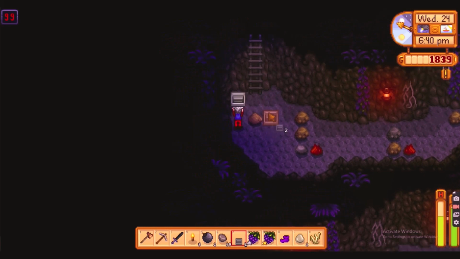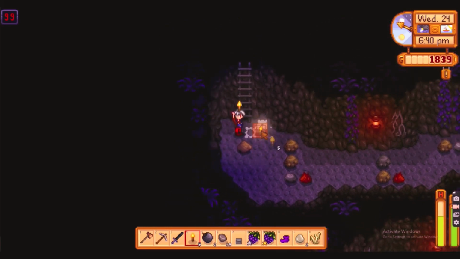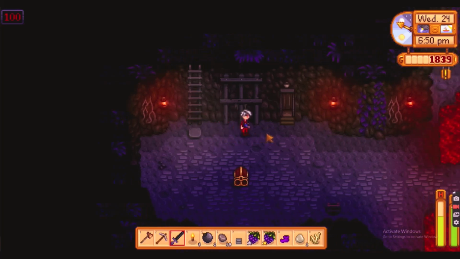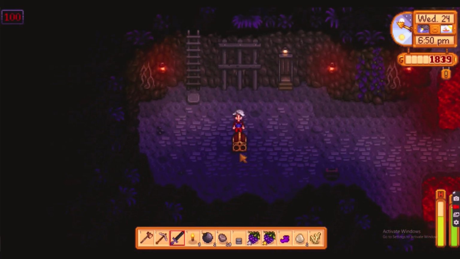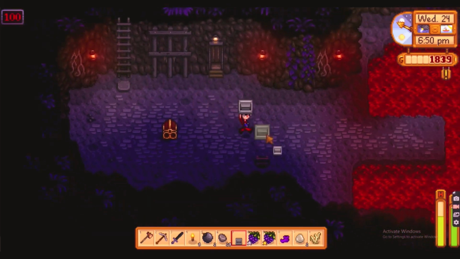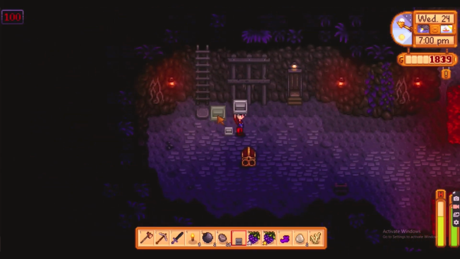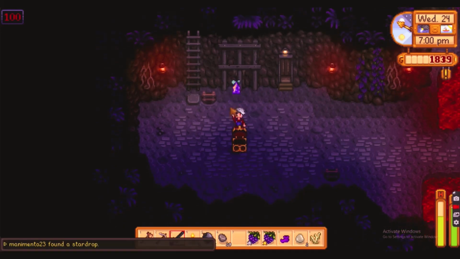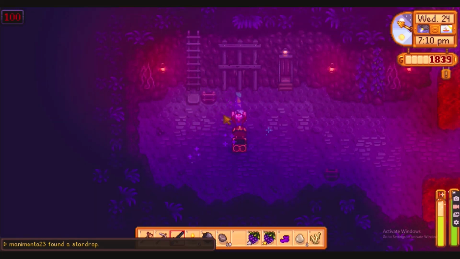I got an exclamation mark. Come on, fish. Come on, fishes. Come on, get at it. And then set one right there. There we go. Alright. I got a star drop. Oh, I eat it, apparently, just like immediately.